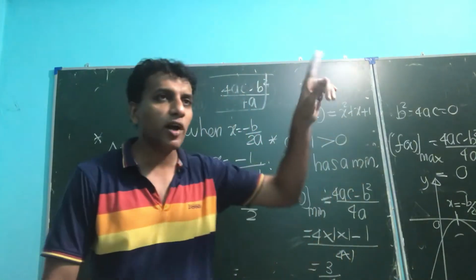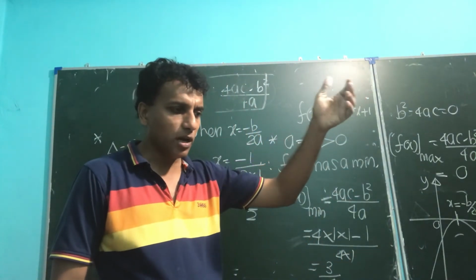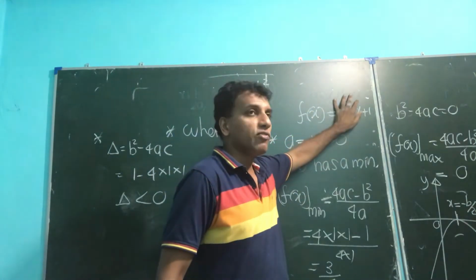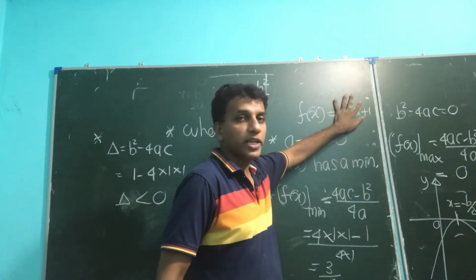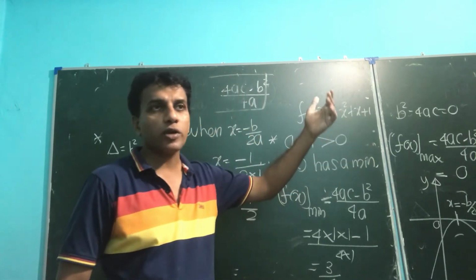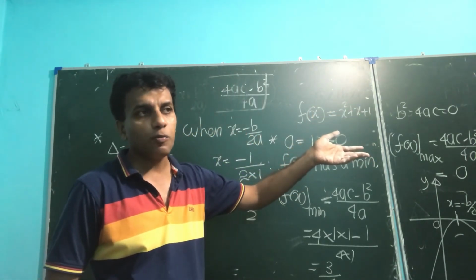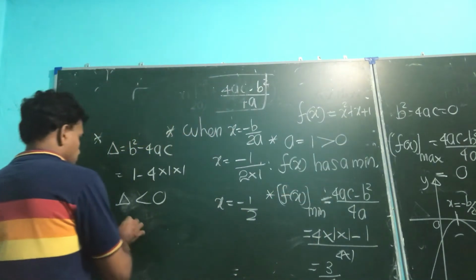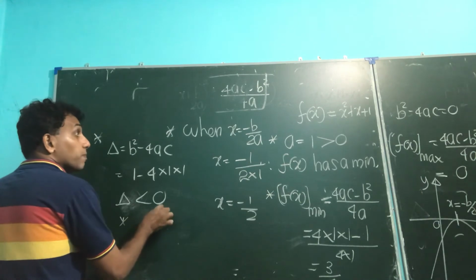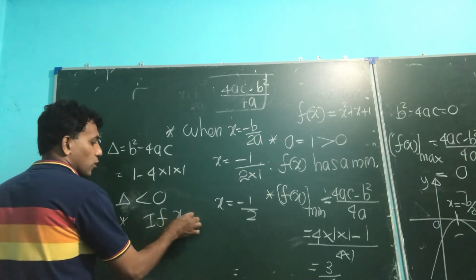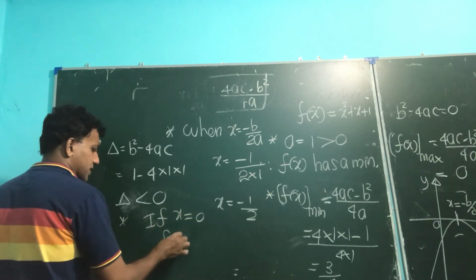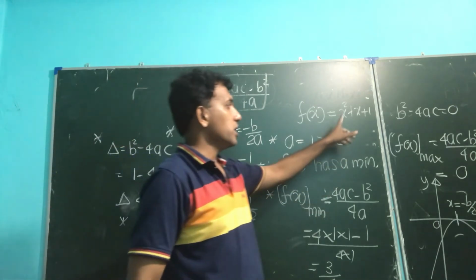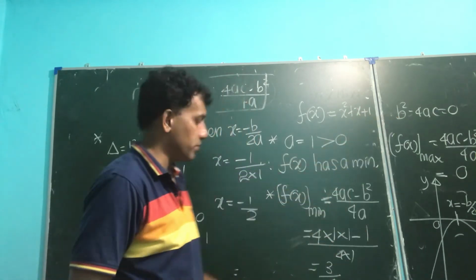How to find the y value intersection? O-level mathematics: how to find where a graph cuts the y-axis? Put x equal to 0. If you put x as 0 in the equation, you can find the y coordinate. If you put y as 0, you can find the x coordinate. Right, next point. If x is 0, what is y? y means f(x). It is 1. 0 plus 0 plus 1, that is 1, isn't it?